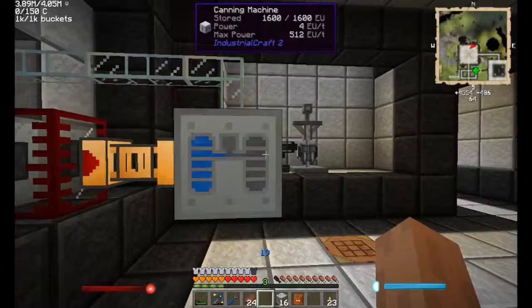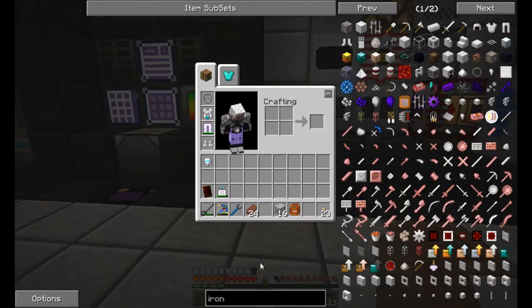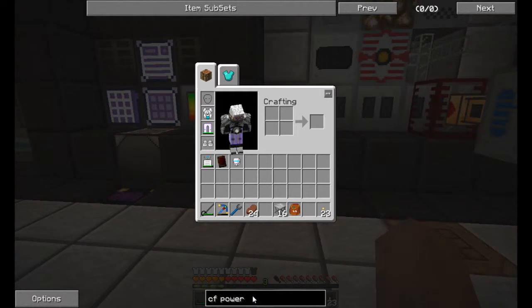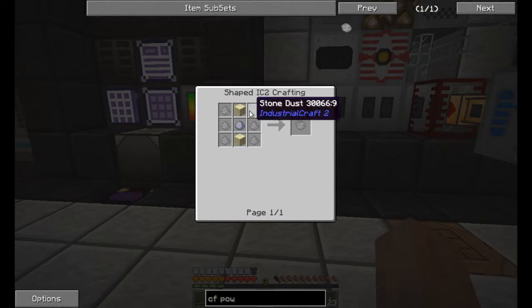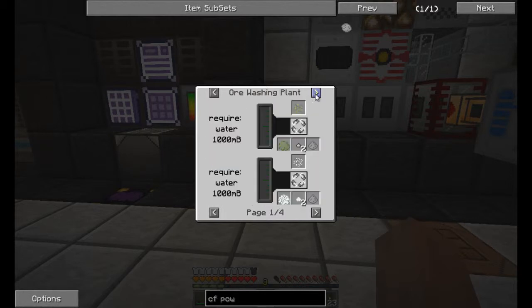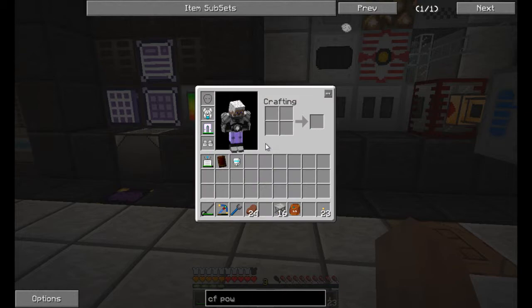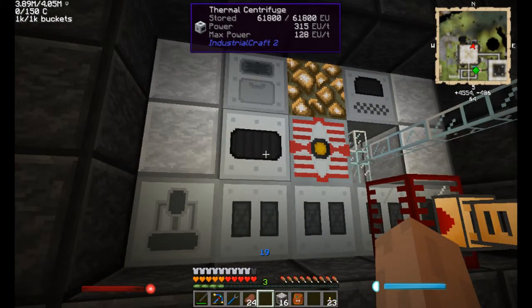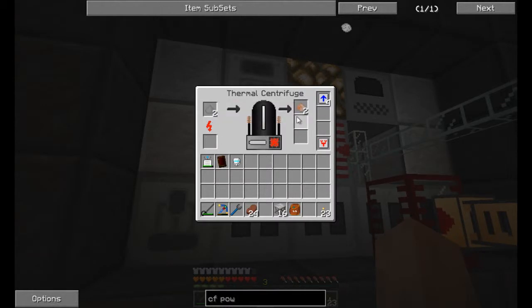So to make the CF powder, it's fairly easy. But you do need... powder, that's what you need. That's the recipe for it. But to get the stone dust, you need a thermal centrifuge. It gets a little bit complicated, and obviously making iridium is a bit of an end game type activity you should be doing anyway. But that's a thermal centrifuge.